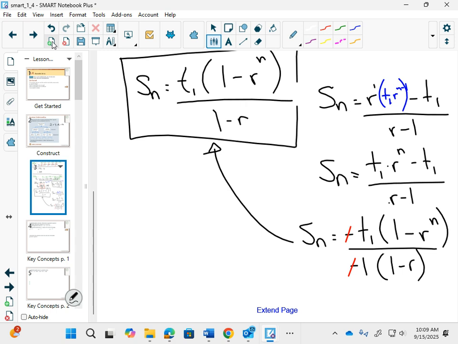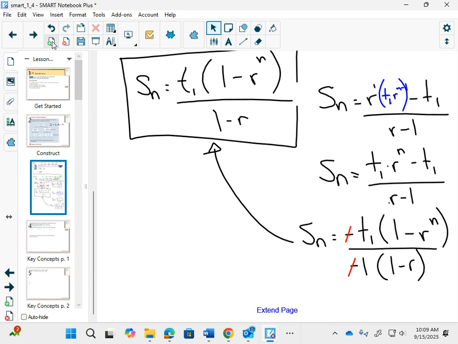Okay? The problem with the version on the formula sheet is you don't get it naturally by thinking about the sequence. I wanted to show you where the formula comes from naturally. And then one of the things you do in higher level math is you have to rearrange formulas all the time. Physics is all about that. Here's a formula. Move things around. Here's a mathematical formula. How do we move things around to get it to match what's on your formula sheet?